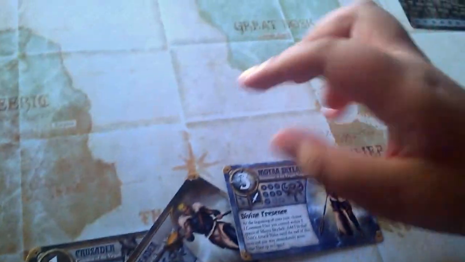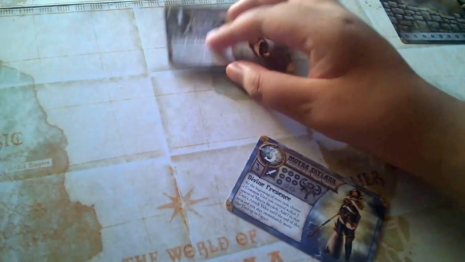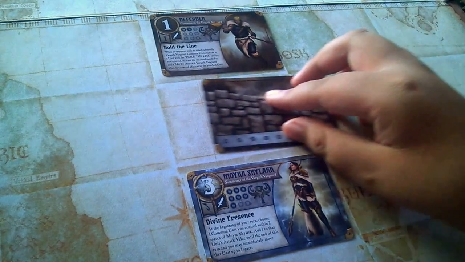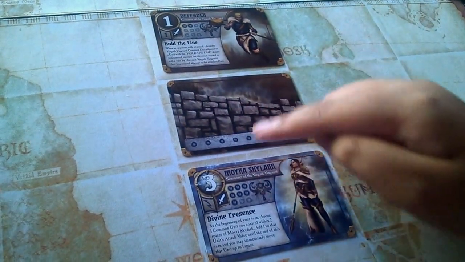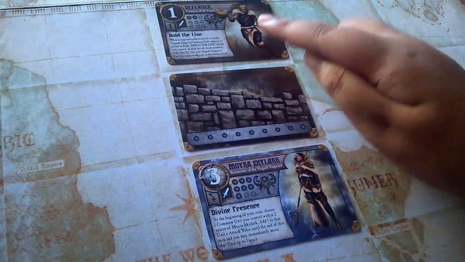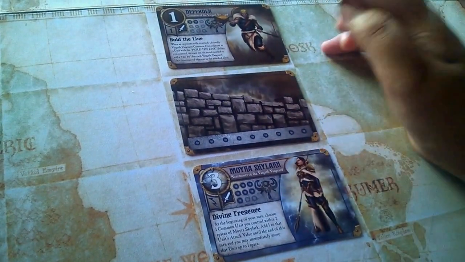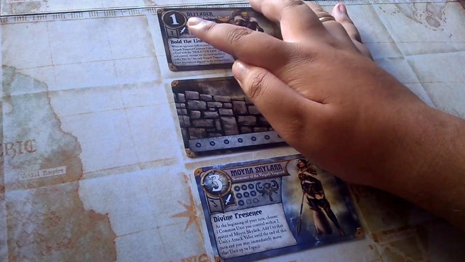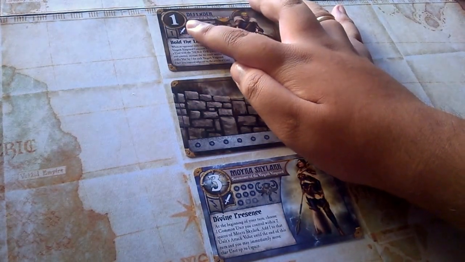So it's important to remember here this happens at the very beginning of your turn, so it can only apply to a common unit that starts out the turn within 2 spaces of Moyra. And that counts through walls, 2 spaces away from her. And so the Divine Presence would give this defender, who we haven't explained yet, but we're going to in a sec, not 1 die, but 2 dice.